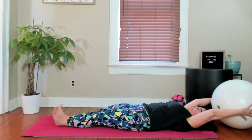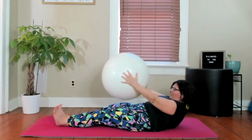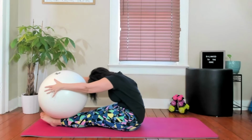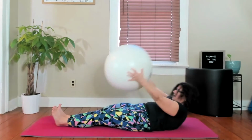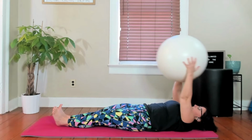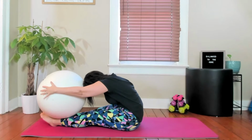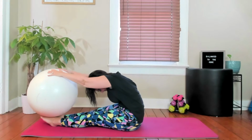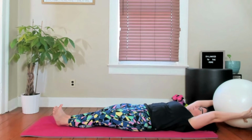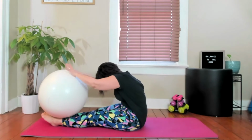Stretch. Arm up, put pressure into the ball. Find your back muscles to help you roll up. And stretch. And back. Good. And reach. Two more here. Good.